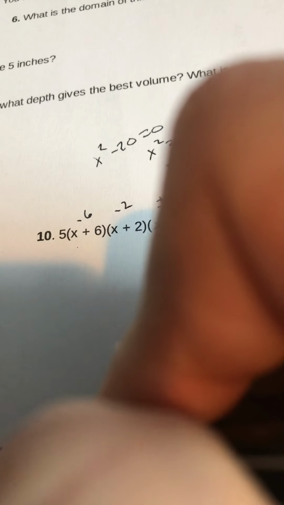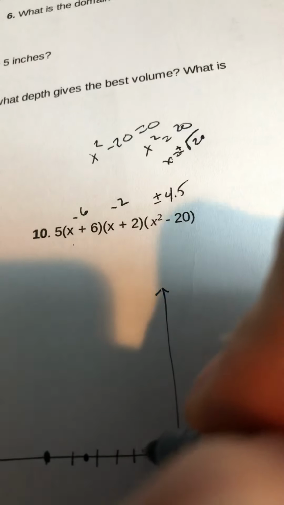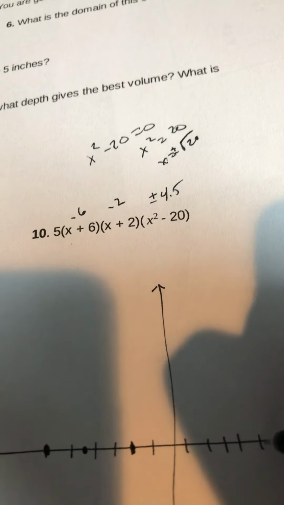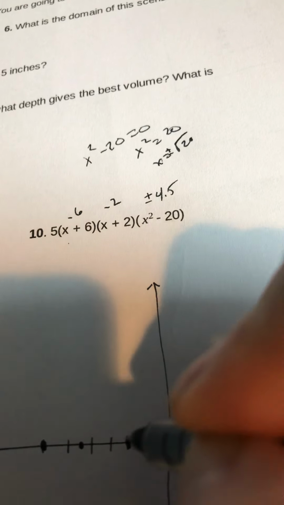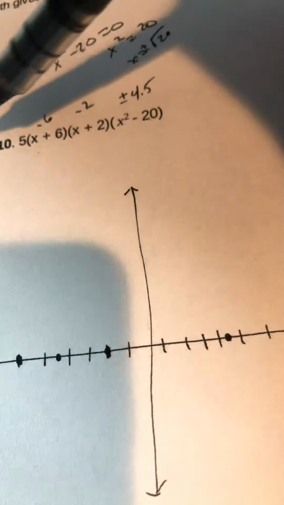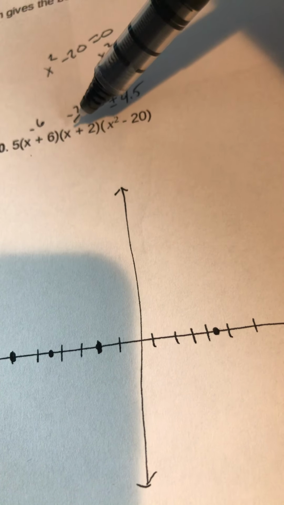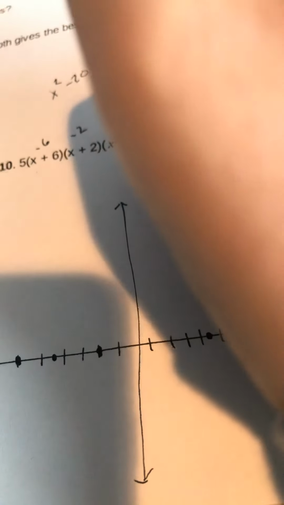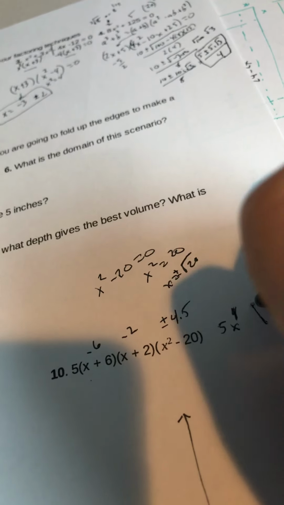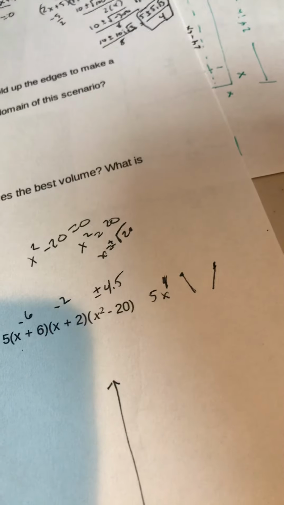So we're at -6, -4.5, -2, and then I have a +4.5. So there's 1, 2, 3, 4, there's 5, so right in between there. And now my lead term, well, I have 5x squared, and then x squared and x squared gives me a 5x to the 4th. So that tells me my end behavior is positive and even. So it's doing the same thing, and they're both going up on both sides.